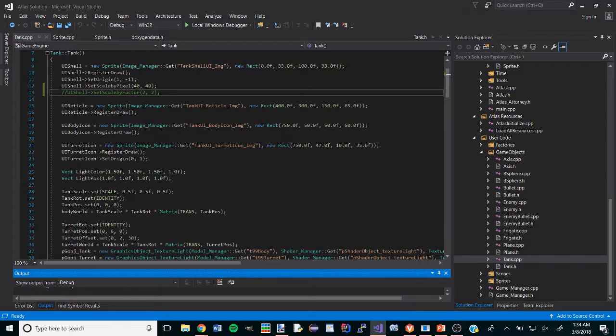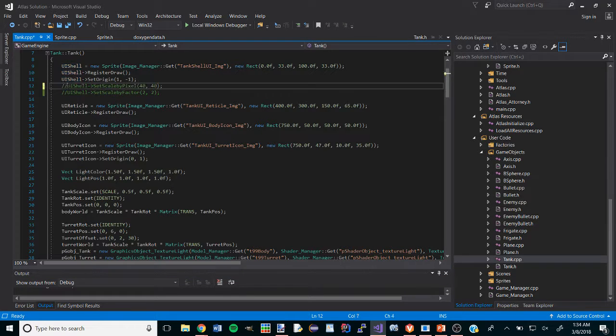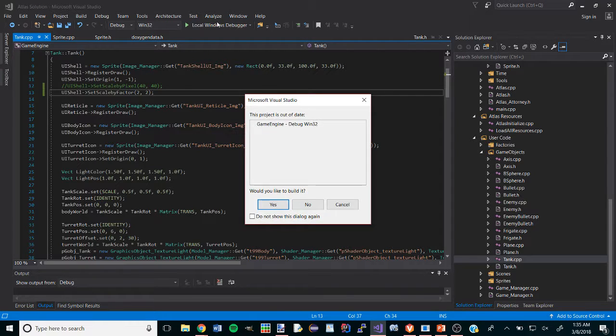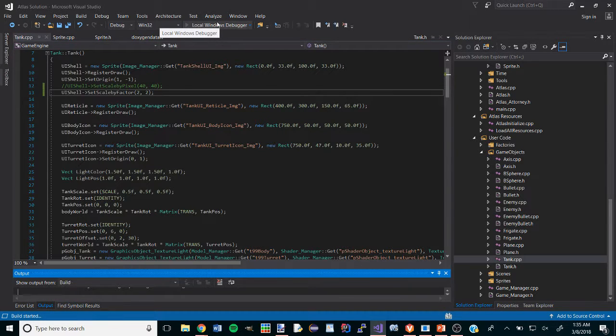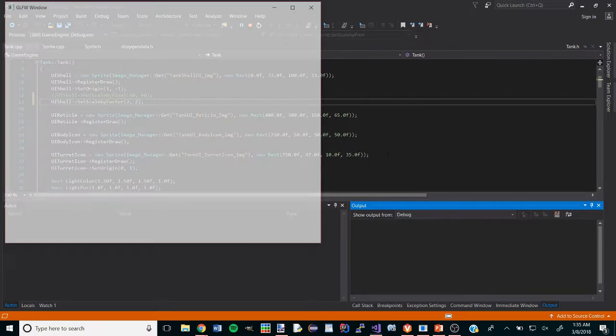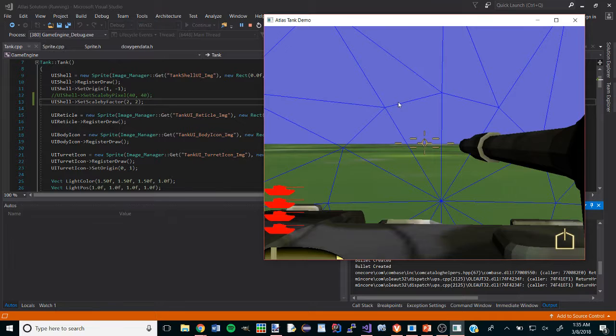And if we just do a scale by factor of 2 so that we double the size, you'll see now the tank shell is twice as large, and since we're setting the origin at 1, -1, which is this top left, it's kind of shooting off down this way.